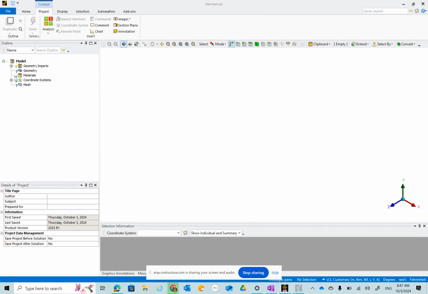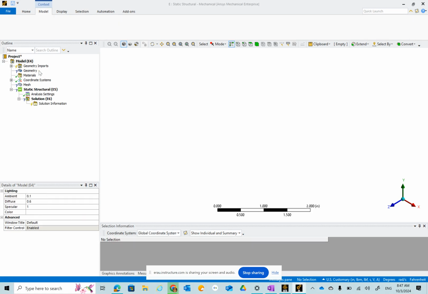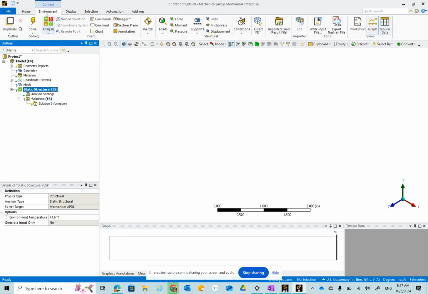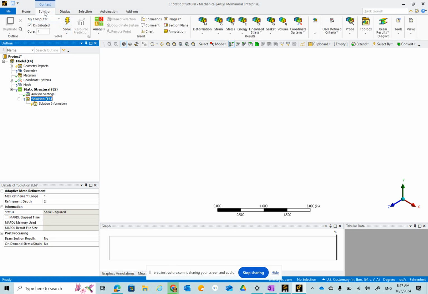So automatically, if I create the geometry, I'm going to see my geometry here. Obviously my geometry is not yet completed. I'm going to see my materials. I get to assign my material to the geometry, create the mesh. For a static structure analysis, we are going to have to define the supports, apply the loads, and then run the solution. Once I have a solution, I can start defining results like deformation, strain, stress, energy, and so on.